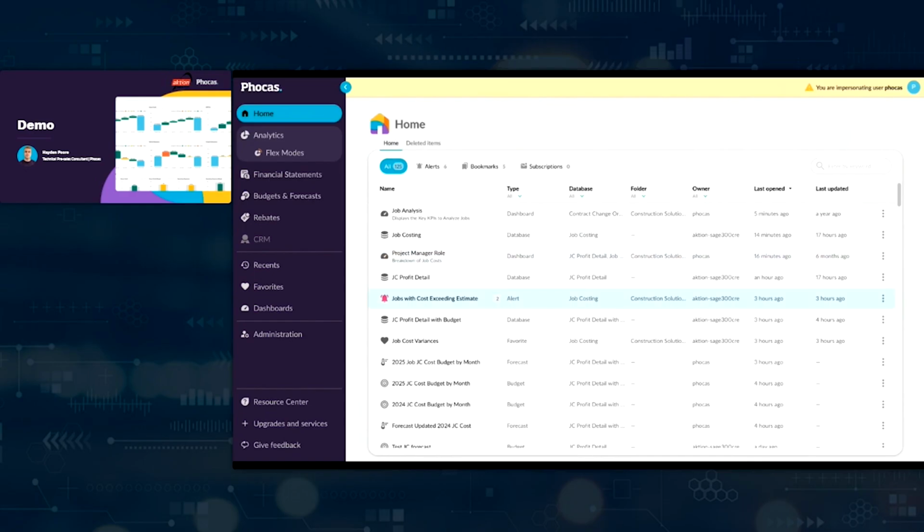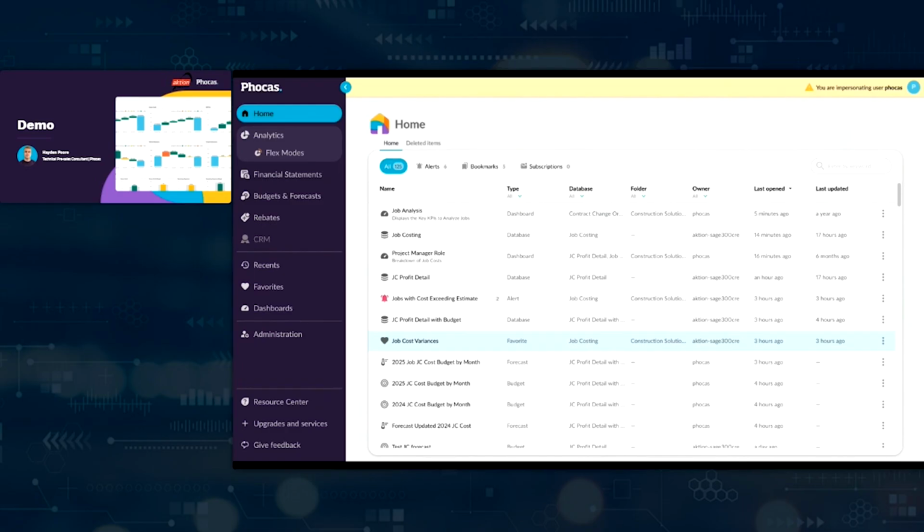Our alerts are notifications triggered by thresholds or changes in project status. And then lastly, we can have our favorites. So these are custom reports saved by end users, and these are auto refreshed nightly. So this approach empowers project managers and financial leaders to monitor key metrics without needing IT intervention.